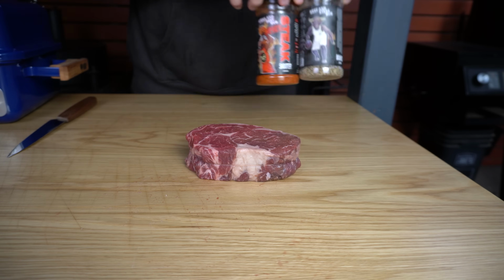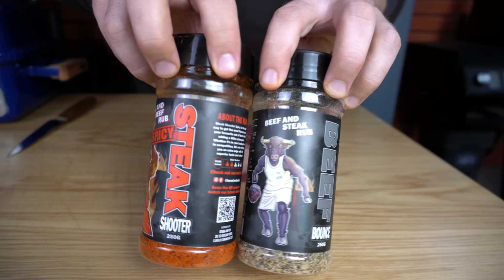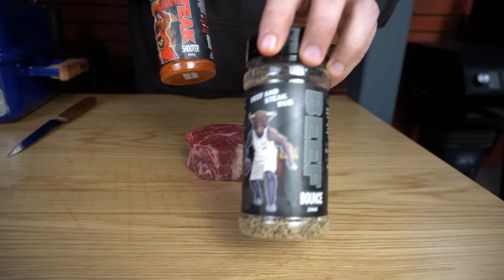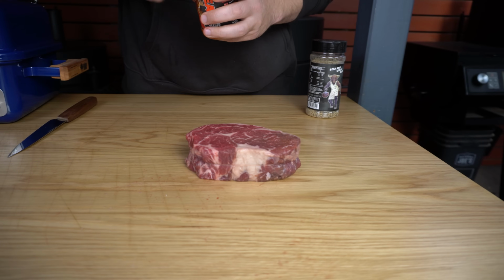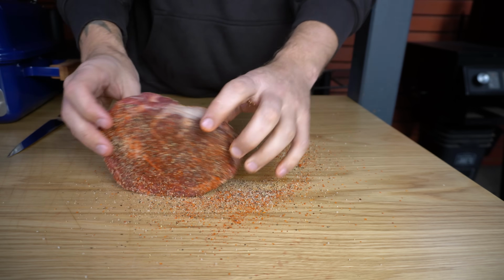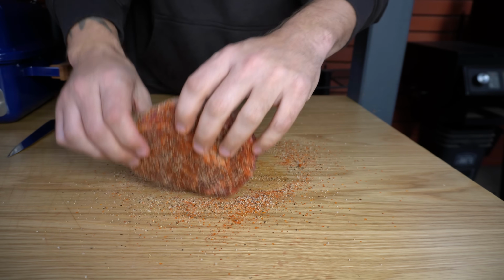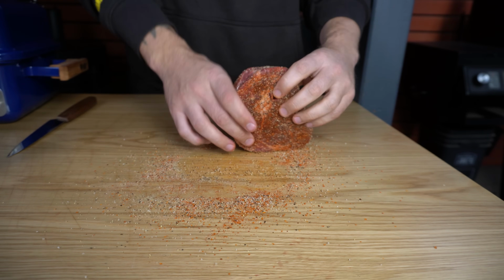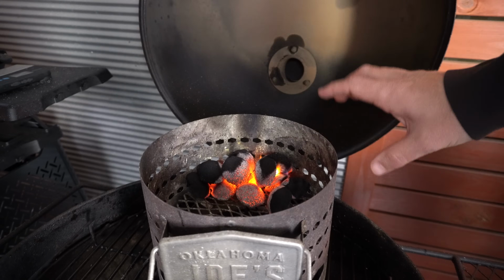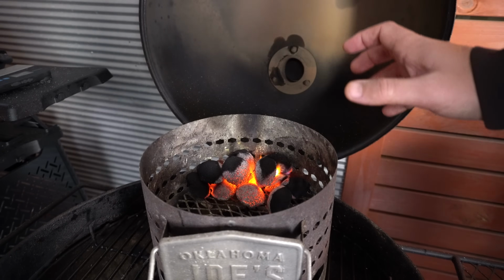Now you can just use some salt and pepper, or if you've got any other favorite steak rubs, go ahead and use that, but we're going to go down first with my steak shooter spicy, and then we're going to top it off with my beef bounce rub. And then we'll just roll our steak around on that seasoning I got on the bench, and that'll get our edges. All right, and that is looking good, so let's check on these briquettes. All right, these briquettes are almost ready. I reckon they've got a couple minutes to go, so let's start setting up our Weber Go Anywhere.